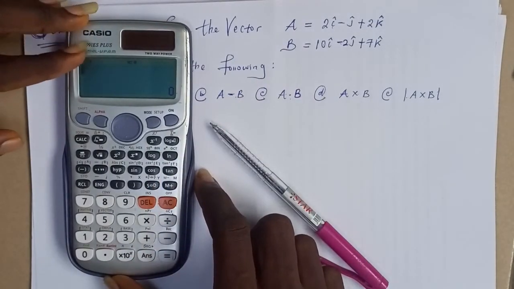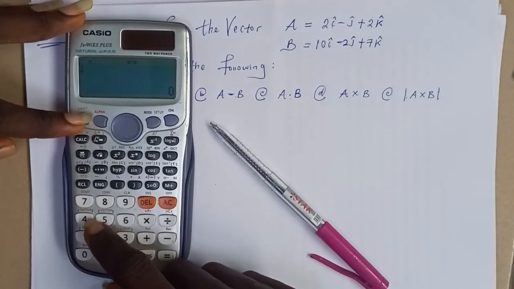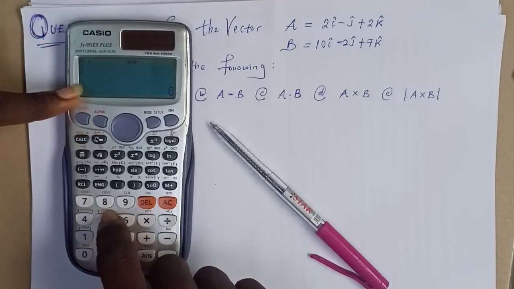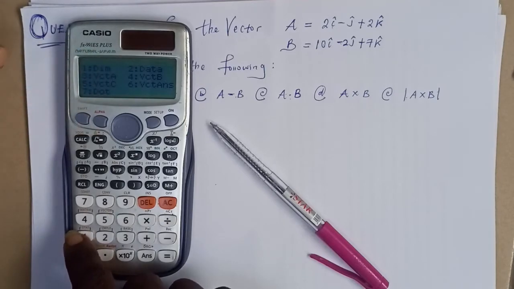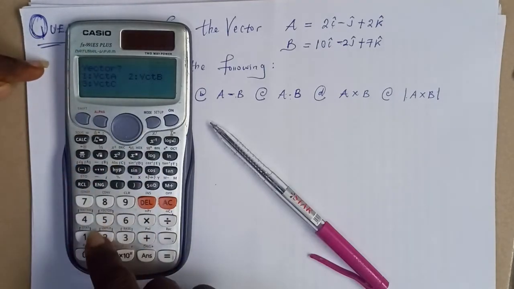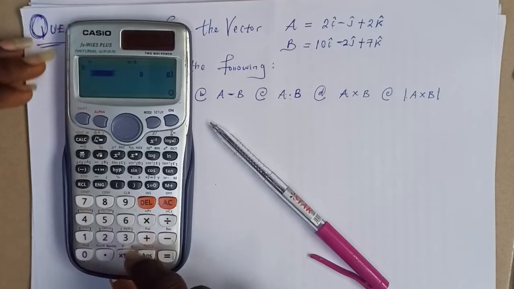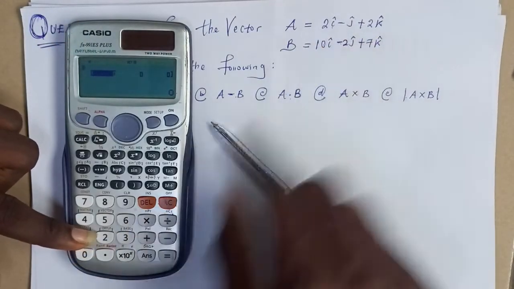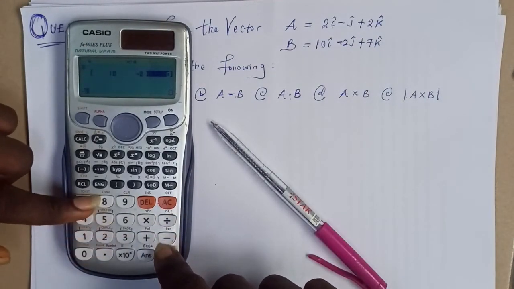And then the next thing for us to do is to input the expression for vector B. So you go through the same process, shift and this 5 button, because I have a vector sign here. Dimension, because I want to input my vector, for A, 1. Vector B, right? That's 2. The dimension is ijk, which is 1. And I'll input the coefficient, which is 10, minus 2, and then 10 equal to, minus 2 equal to, 7 equal to.